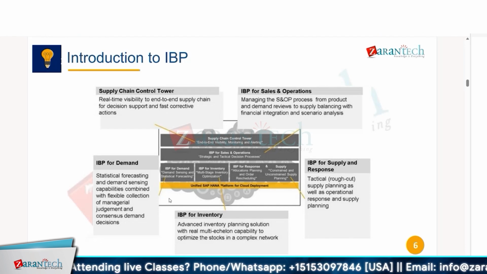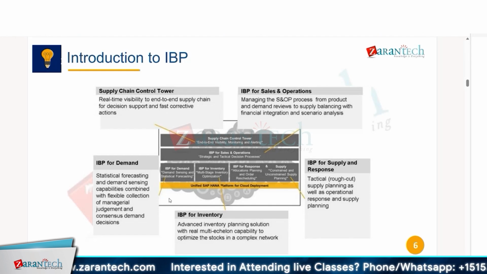So the inventory planner has to keep inventory at the optimal level, because overall the organization will have a certain level of targets, and if his inventory is increasing for product A, then he has to compromise on product B, because he cannot exceed the overall target. So this guy is always under a lot of pressure, because he is between the demand planner and the supply planner, and he has to balance both of them.